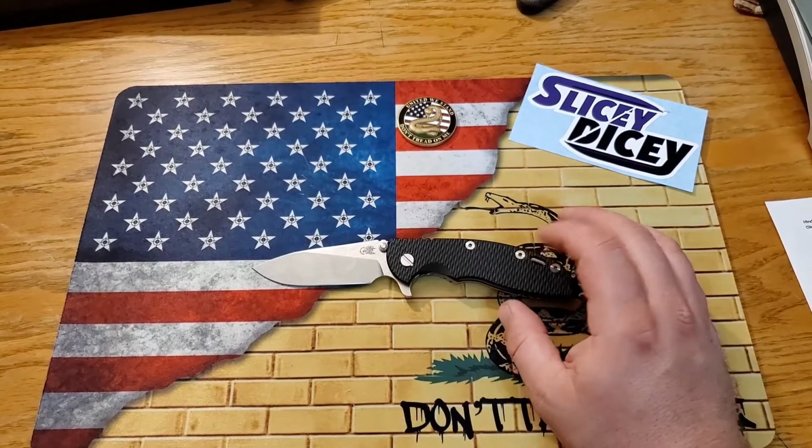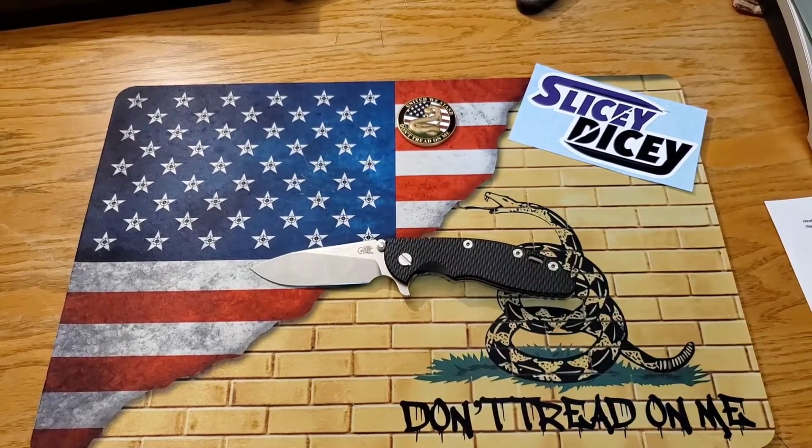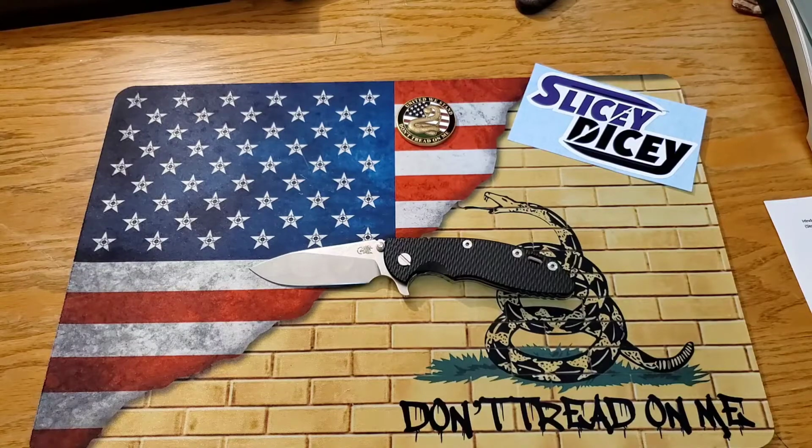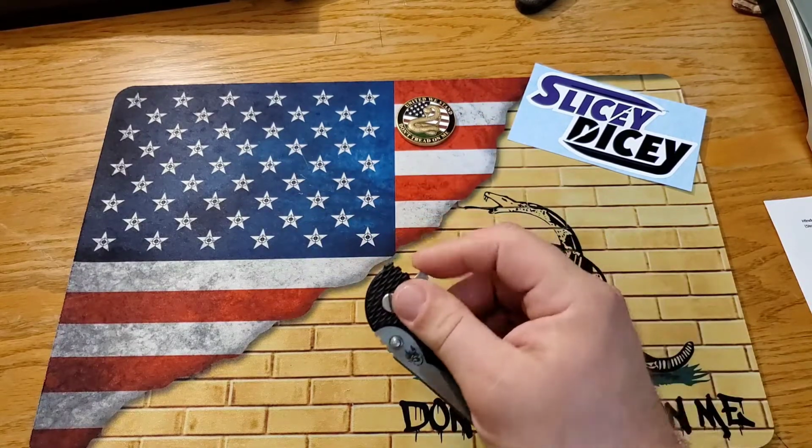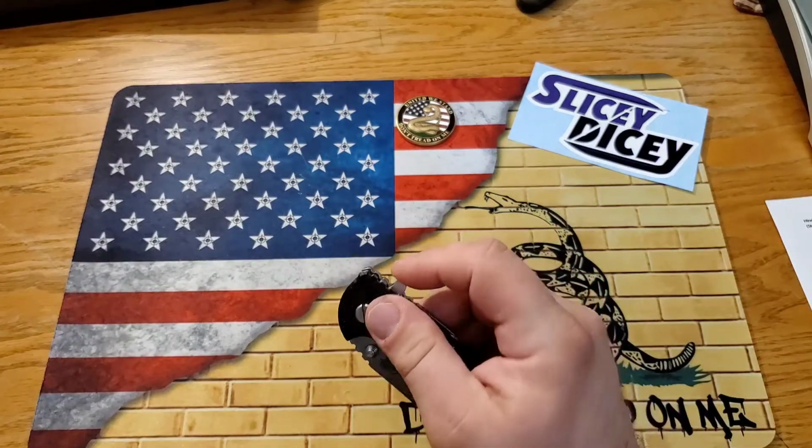So glad that he did, and I am very happy to have this in my collection right now. I will be doing a full review of all the knives in the Holy Trinity, and this was the first one that I bought, so we're doing the review on it. And guys, final conclusion, it is exactly what it's made for.